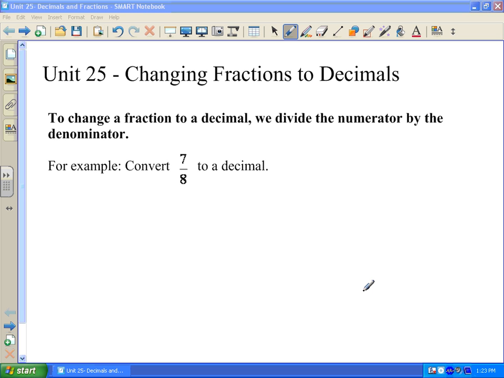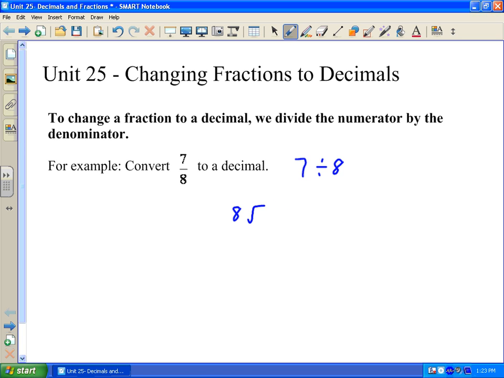Remember, the way I would read that, another way of writing it, is that that's really 7 divided by 8. So when I write that, remember the outside number will be 8, the inside number will be 7, and then there's as many zeros here as we want to put down. And that's kind of the tricky part. Normally they're always there, but we don't write them down. When we're converting a fraction into a decimal, we're going to have to write them down. Now, we start off like we always did, but the key idea is how to deal with the decimal now.